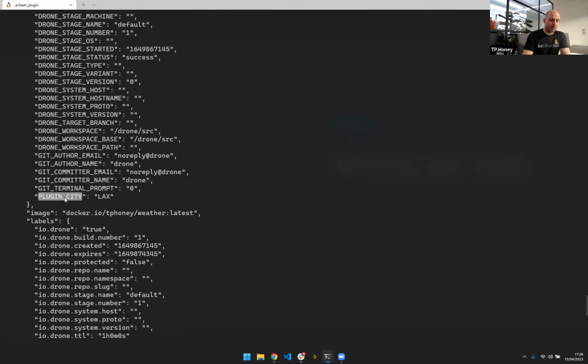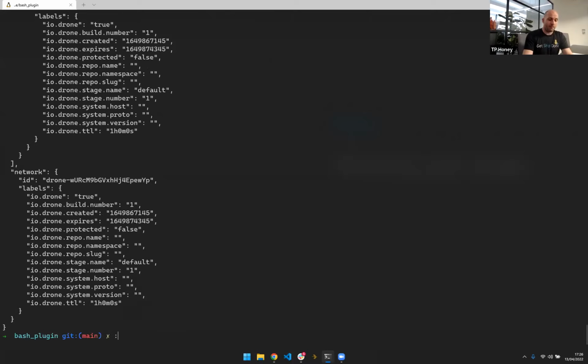So we can see that we're going to pass through the environment variable of plugin city of LAX through the drone. Most of the time, you will never have to care about that, but it's just worth noting how you can actually introspect what is happening inside of a drone build whenever your plugin is not functioning.